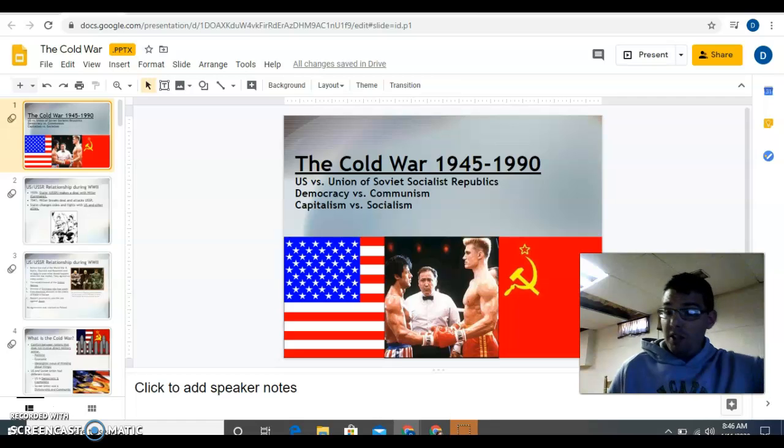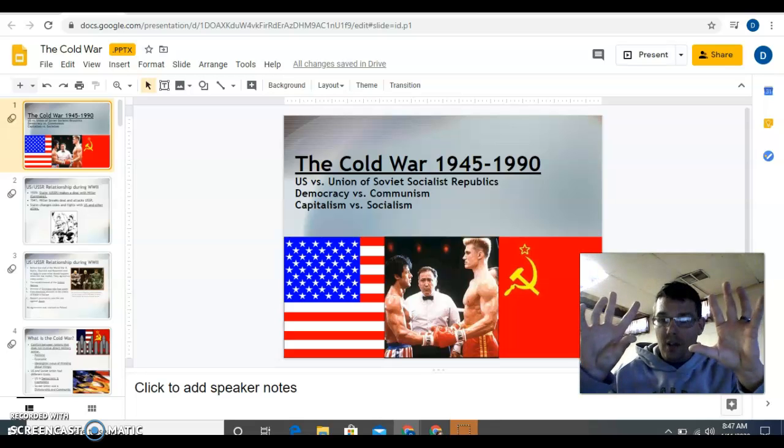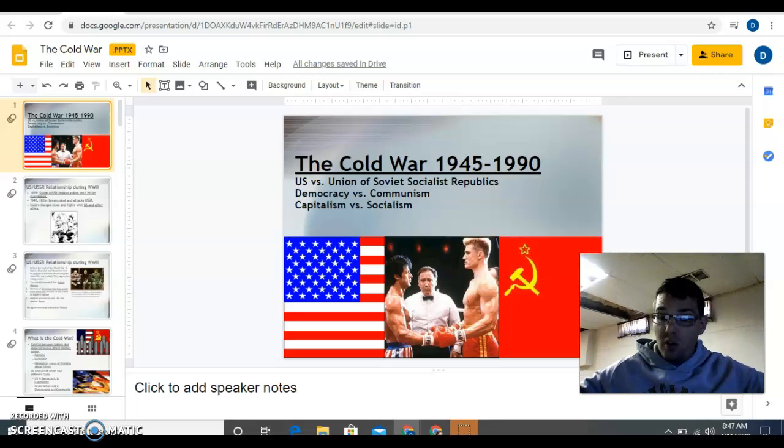The U.S. is a capitalist country, meaning that you can work your way up from the bottom and become rich, make as much money as you can, supply and demand, all these things. And then the Soviet Union is a communist country that believes in government controlled everything, that the government controls all the land, all the resources, all the properties, and you're there to serve the state. So there are two very different thoughts, and both sides are trying to influence the rest of the world and spread their beliefs across the world.